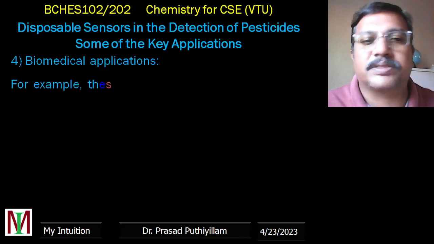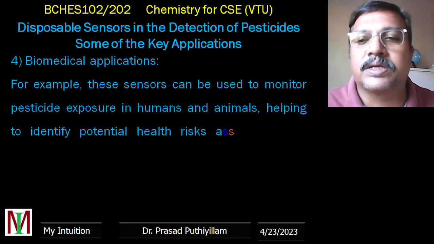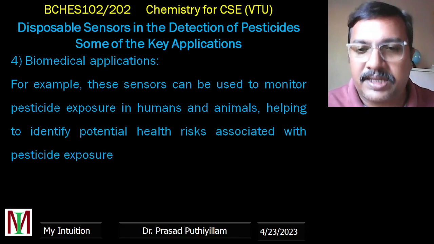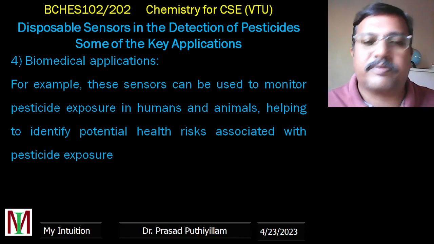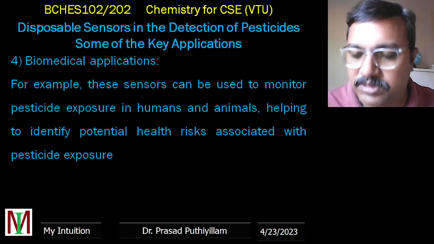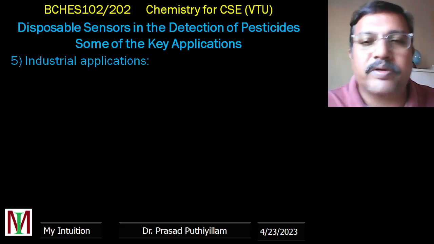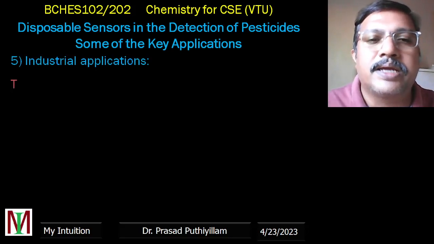Biomedical applications: it is used to monitor pesticide in humans or animals, to avoid the potential health risk, or pesticide accumulating in our body. After many years of usage, pesticide will accumulate in our body and cause some health issues. Some of the pesticides will dissolve in fat and remain there.